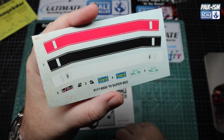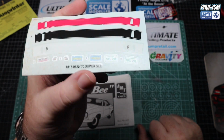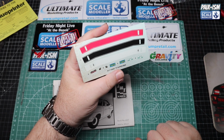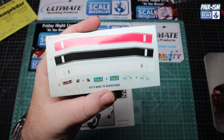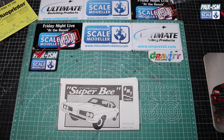A little bit of damp damage, but nothing really. If anyone knows any sources for aftermarket decals, let me know. I'll be interested to see. But I suppose I could put the black one on. I do like the Superbee logo. We'll see. But the rest of the decals look alright. They don't look too bad at all. Now, instructions. Like I say, this is probably the biggest instruction sheet I've seen in my life. It's like a poster.